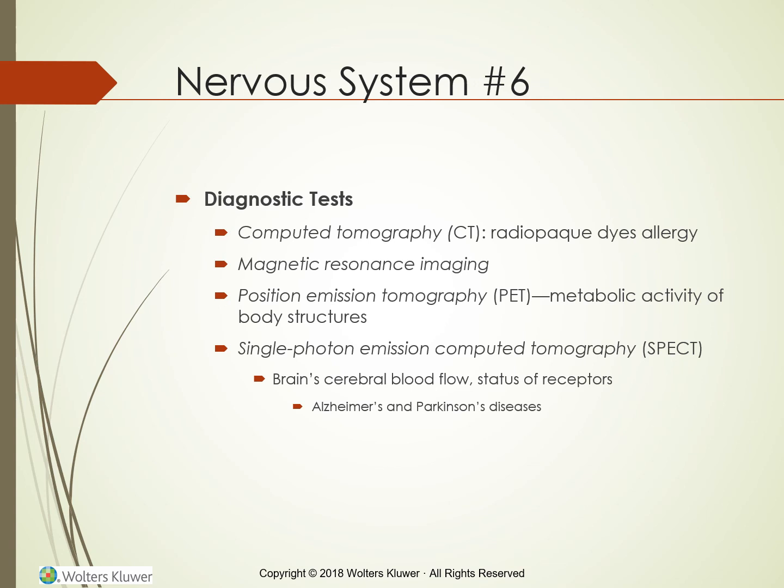SPECT contains images of the brain after the client intravenously receives radiopharmaceuticals and radioisotopes approximately 1 hour before the test begins. Once the radioactive substances circulate, there is a scan of the brain. Colored cross-sections of the brain images are evaluated for evidence of pathology. A potential risk of SPECT is the client's allergic reaction to the imaging material.